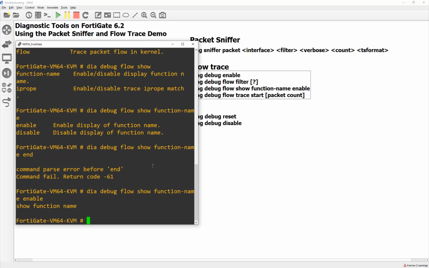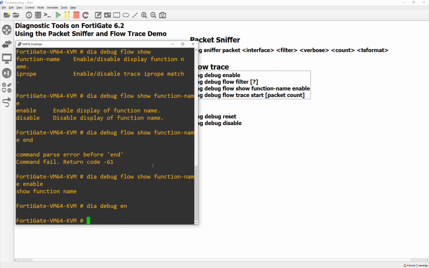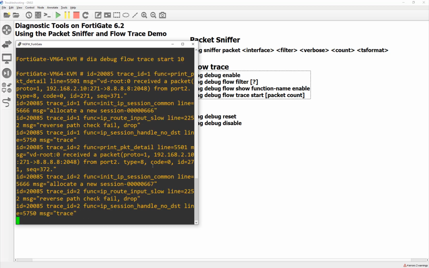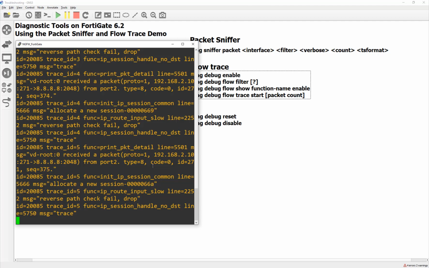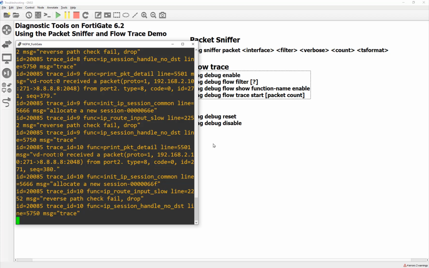Okay. So, but before we can make any of this happen, we actually have to enable the debugger. So let's do a diagnose, debug, enable. All right. And then let's do a diagnose debug, flow, trace, start, and guys, always put a packet count on there. You don't want this thing just to be flowing. Okay, let's just do 10 like before and hit start, and here we go. All right, so it'll do its 10 and then it'll stop. Okay, let's take a look at what's going on here. All right.